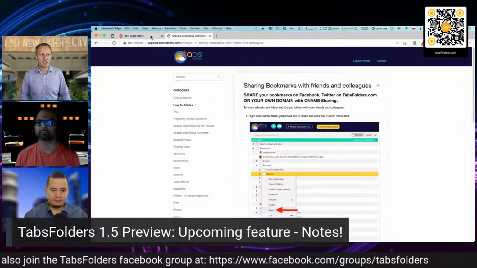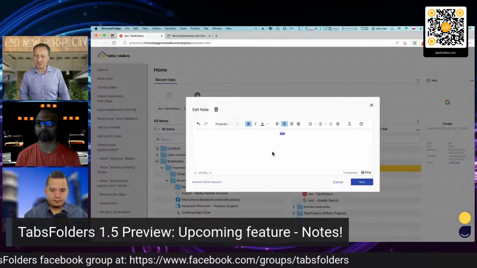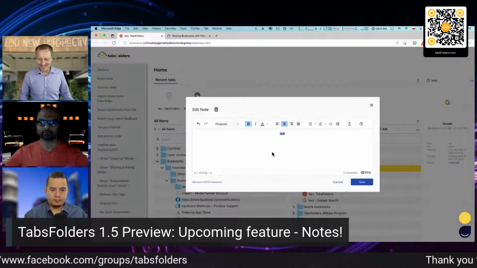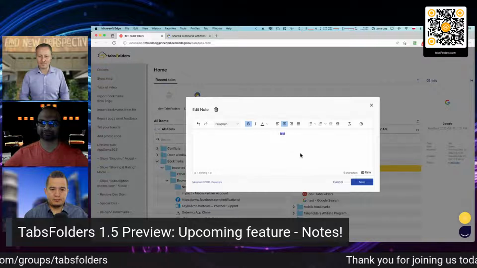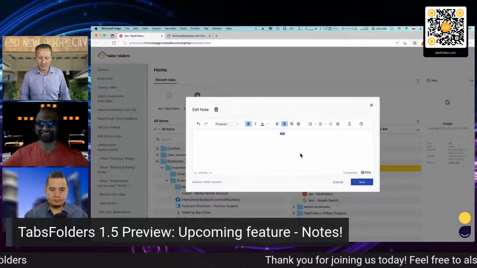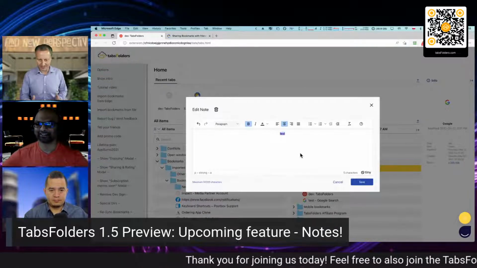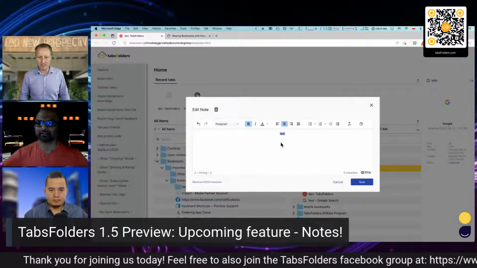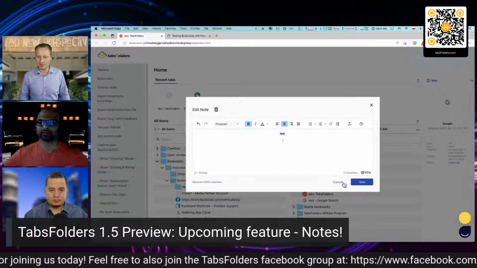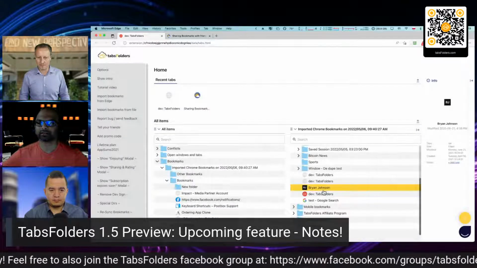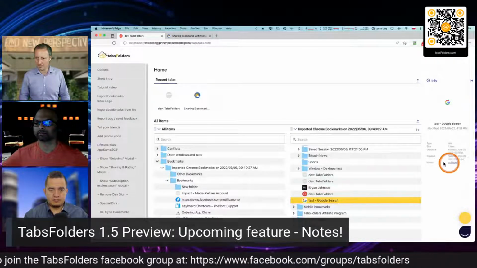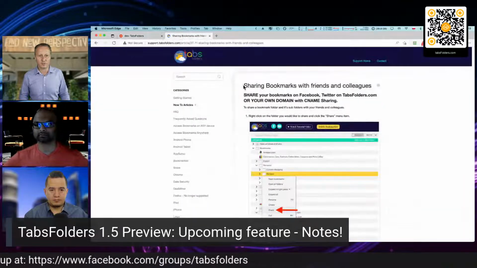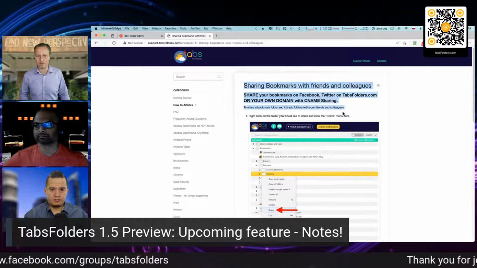So you can store a note with links or bookmarks on your bookmark. So it's a second level, but the point is it's a full rich text editor, which means the key thing that you can do is, let me add the note again, I can go into this TabsFolders help page, for example.